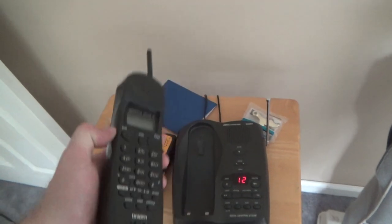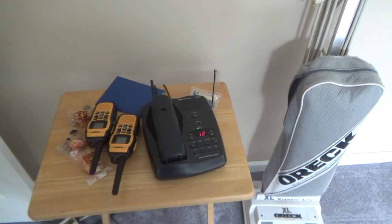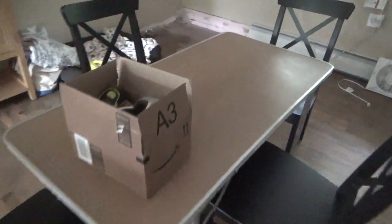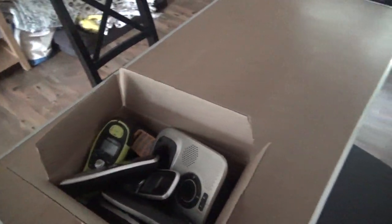I think it's a great telephone, but I just need more than one telephone because I end up missing a lot of calls. So I brought over the Uniden 1580 set today, and we'll set this up throughout the house and hopefully I won't miss so many calls.